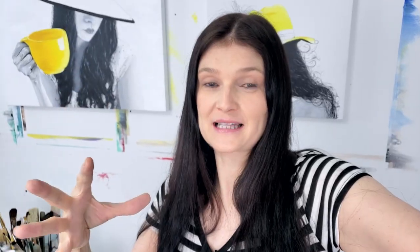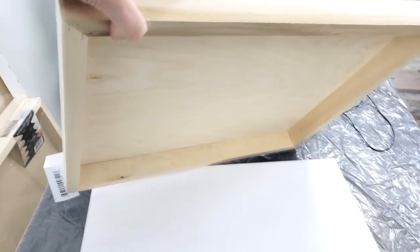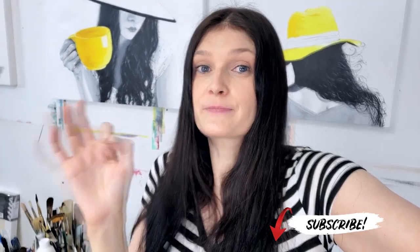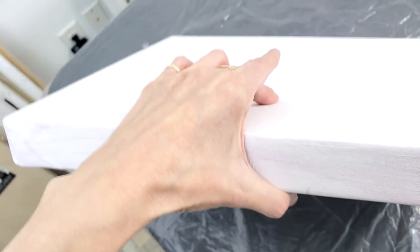I want to mention a few things about using a wood panel to paint versus a canvas. Wood panels like these have been around for a few years now and when I discovered them, I really liked them. The reason I would go for a wood panel instead of a canvas is because I love introducing graphite and charcoal to my paintings to do some line work and contour lines and maybe a bit of shading. With a wood panel, it's a hard surface and it's very smooth, so it's perfect for charcoal or graphite as well as oil pastel and other pastels — as opposed to canvas, which is fabric, so you have that fabric texture and it sinks in. It makes it a little bit more difficult to draw, especially with graphite. It's still doable but it's less user-friendly.